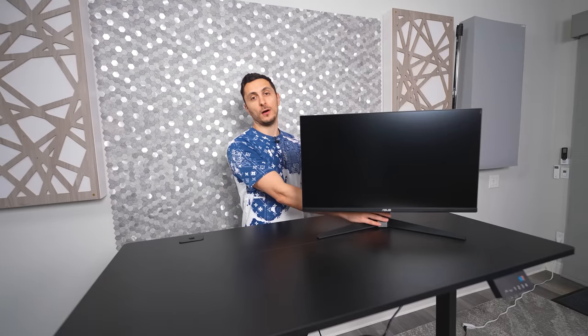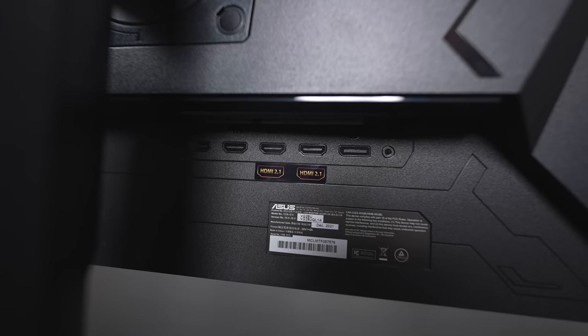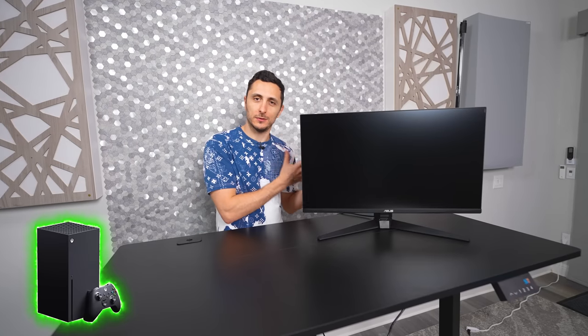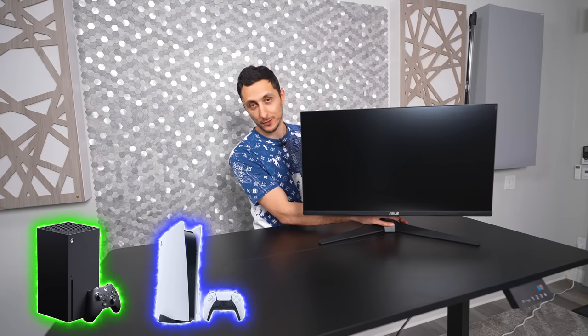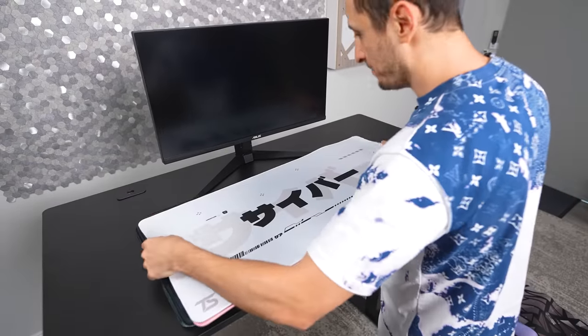This monitor is also great for console gaming as well. In the back, there's two HDMI 2.1 ports, which supports native 4K at 120 Hertz. So if you guys own an Xbox Series X or a PlayStation 5, then you can take advantage of 120 Hertz refresh rate gaming on this. All right, before I bring in the peripherals, we gotta pick a mouse pad for the setup.